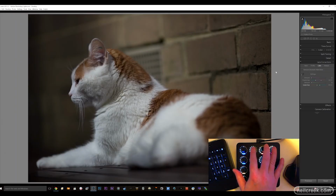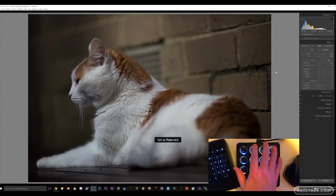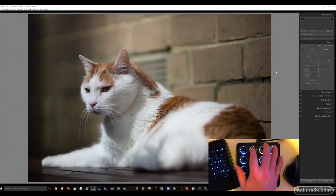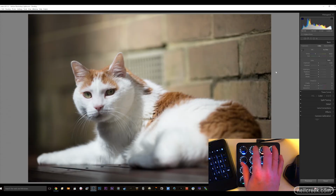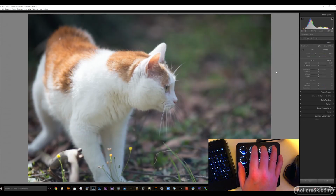So what I do is I basically move through the photos and I say, okay, no, I'm going to reject that one. I don't want that. So I just hit the far right button and that marks it as a reject. And I just keep moving through. It's like, okay, I like that photo. I'm going to mark that as a one star, and one stars are what I process. So I'll move through the shoot and select and delete a few files.